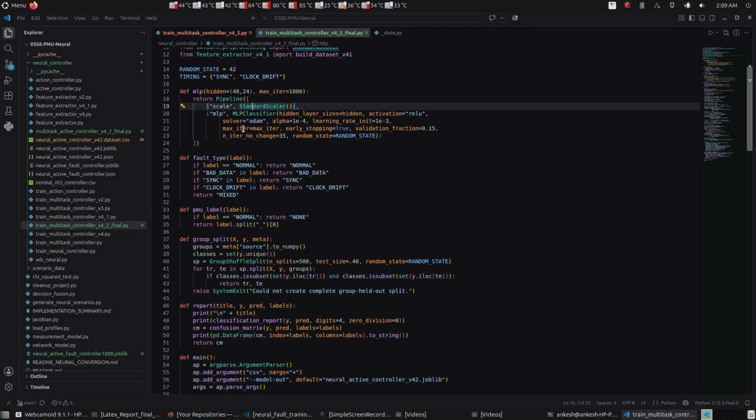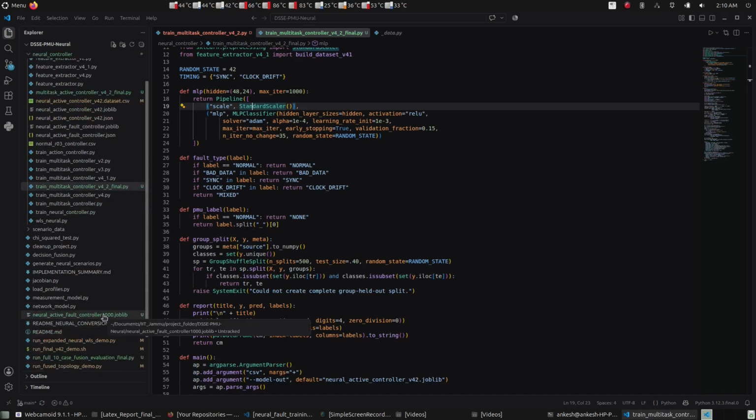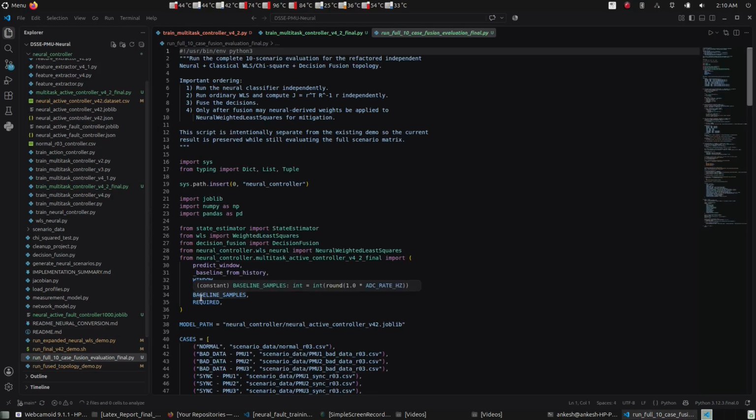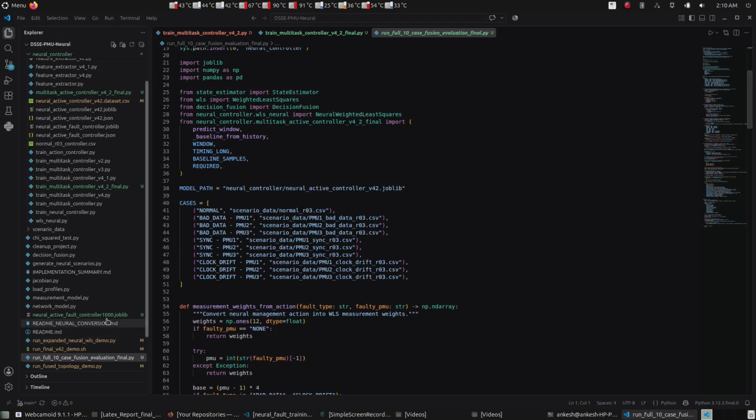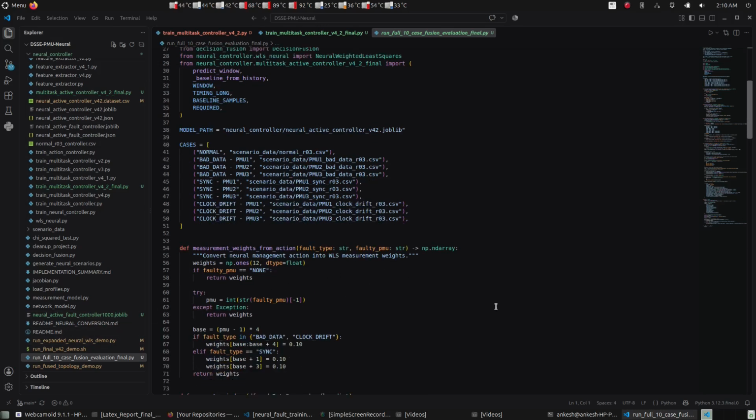So that particular task is taken up by this training module, and then we take the data from the neural active fault controller. This is the file which gets created once I run this training model, which I'll show you in a couple of minutes once we are done viewing these Python files. So the evaluation happens here. Here we detect the cases. In this file we detect the cases from both the parallel paths that we have. We have the WLS plus chi-square statistical path. That is also called here, and the calculated output is presented here for comparison. Similarly, from the neural pathway also the data gets accumulated here, it's called here and compared for the final output.